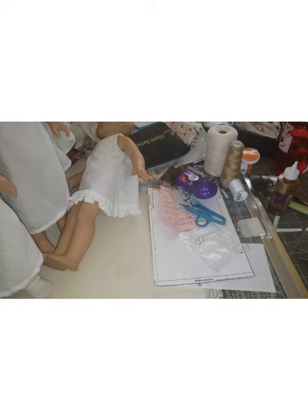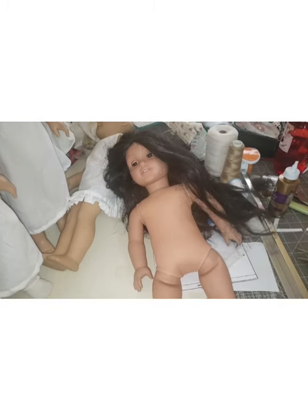I have some suggestions for people selling dolls on eBay. If you care to get a better price, first of all, you might want to identify the doll correctly. Felicity was not correctly identified, so I got a better price for her than I would have if she had been marked as Felicity. There's nothing you can do about Kit — she was accurately described and she looked good in the picture.